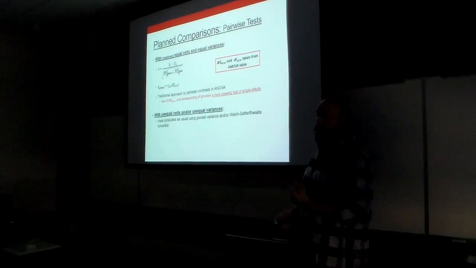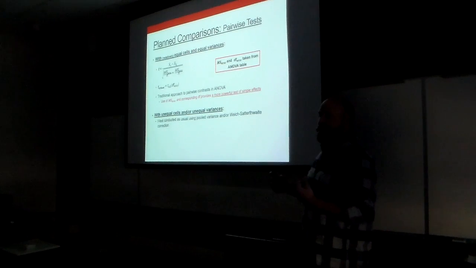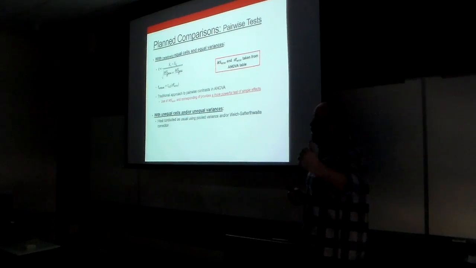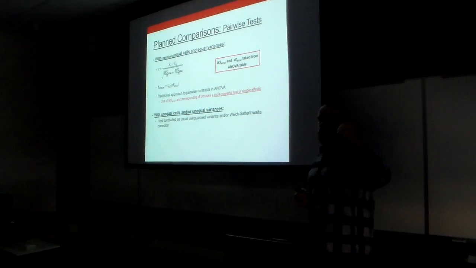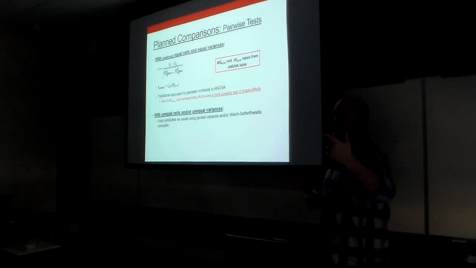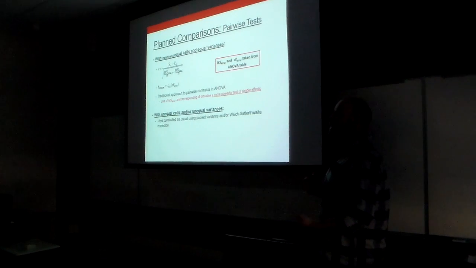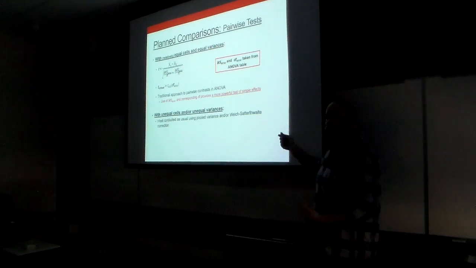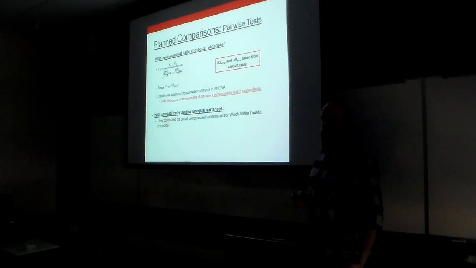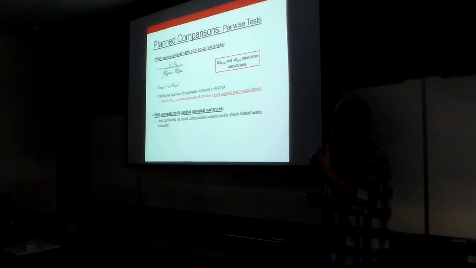Okay. But the whole premise of this is that we've got a good design. We've got relatively equal cell sizes. We've got no problems or concerns with homogeneity of variance, right? And so we get rewarded with this. Hall does a nice job of saying, well, this isn't always the case. Sometimes we don't have equal cells, and sometimes we have violations of homogeneity of variance.